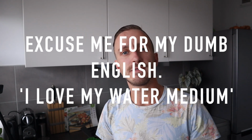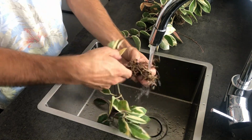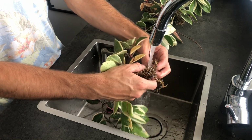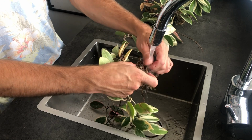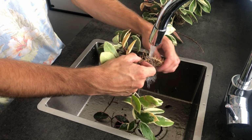It is important to use hand warm water, or you can use just, I don't know how to say it in English, but just medium water. Let's start washing these cuttings. So when you're washing the cuttings, you should feel with your fingers and take off as much soil as you can. I know that it is almost impossible to clean everything off the roots, but just try to get off as much as you can.